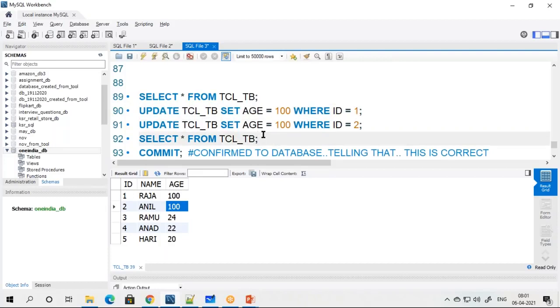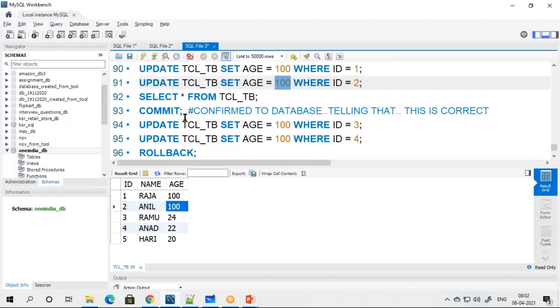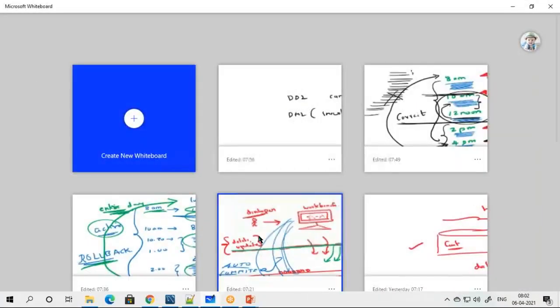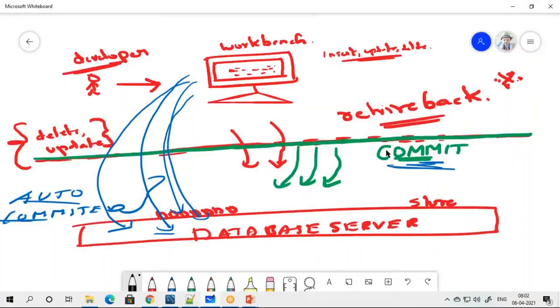Okay. Now what I'm telling my system is, after updating this, I will be giving something called commit. If I tell commit, I am telling my database, I am telling my server, everything whatever I've done, it is committed.